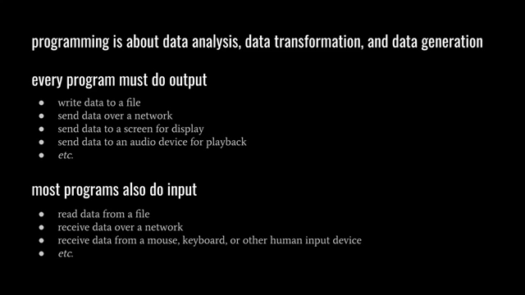Programs may also do input. They may read data from outside themselves, such as reading data from a file or from a network, or reading data from human input devices like mice and keyboards. Most programs do some input, but it's not strictly necessary the way output is, because you could have a program that just simply generates data and outputs it without doing any input.